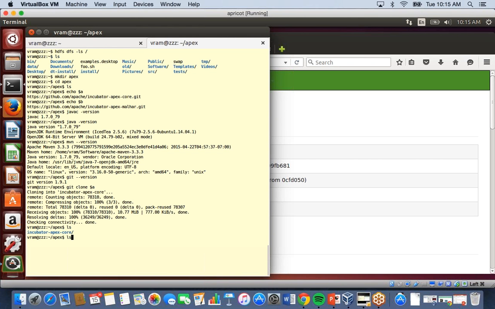There we go, we see the new directory. Now I'll do the same thing with Malhar. This will, again, take about a minute or so, a few seconds longer than core because there are a lot more files in here.